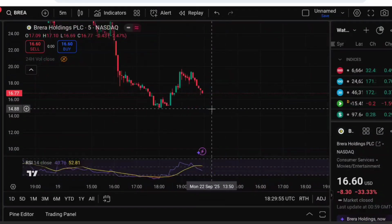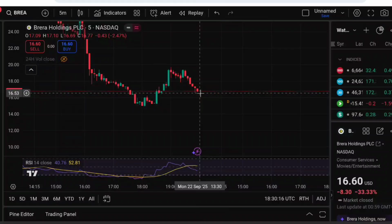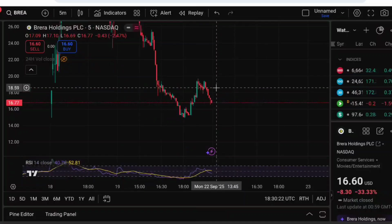It very much depends if we can hold on to this bottom. If we do drop down to that point again and hold, it's good, because it's given us some time to consolidate, it's given us some more validity in this level, and on top of that, it has shown us that this stock does still have strength. Again, RSI and other indicators have some time to cool off. You could also be looking at a support level at potentially 1650, but I do think that is more unlikely than likely. So, that's the key levels that I'm looking for.